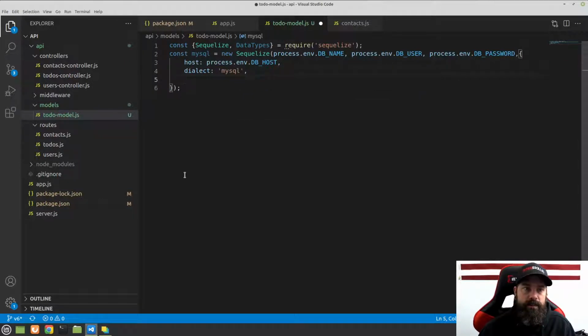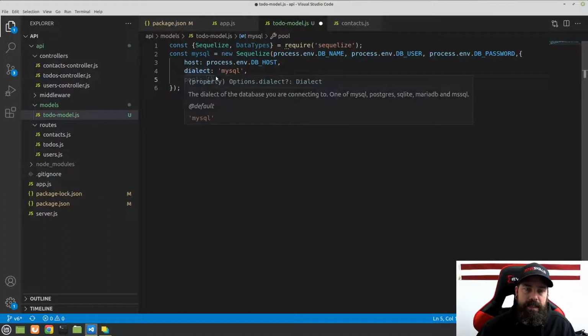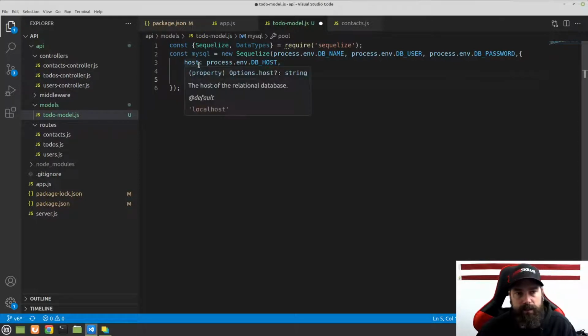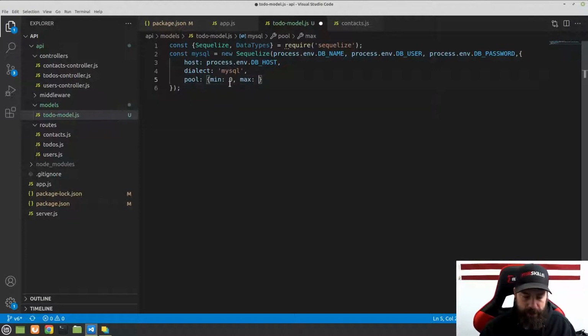The next thing we're going to do is set up a pool, and this pool is pretty cool because it makes our API a little bit more efficient. Instead of closing database connections every time it opens one and runs a query, it will keep a pool of connections open and ready. So once it connects, it will keep that open when it's done, and future queries that come in will use those open connections. So we can have a minimum and a maximum. We'll do a minimum of 0 here and a maximum of 5 connections at once. All right, so that is going to be our connection.